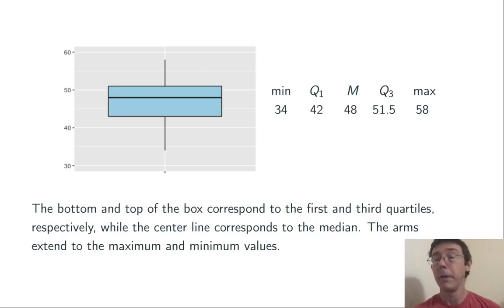Here's the box plot based on that five-number summary. The bottom of the box is at Q1. The top of the box is at Q3. And I've added a horizontal line in the middle of the box at the median. Then the arms extend away from the box to the minimum and maximum.